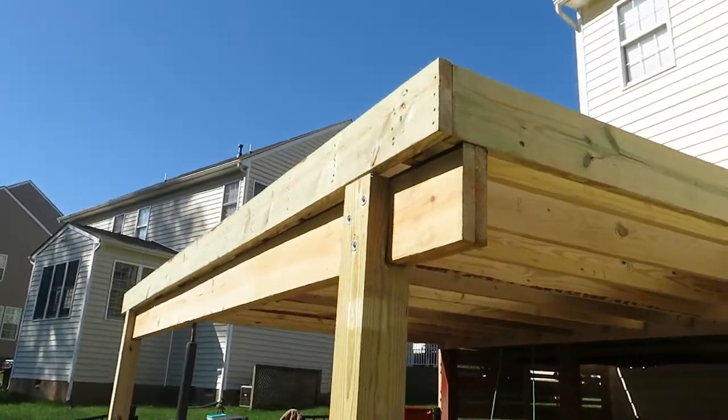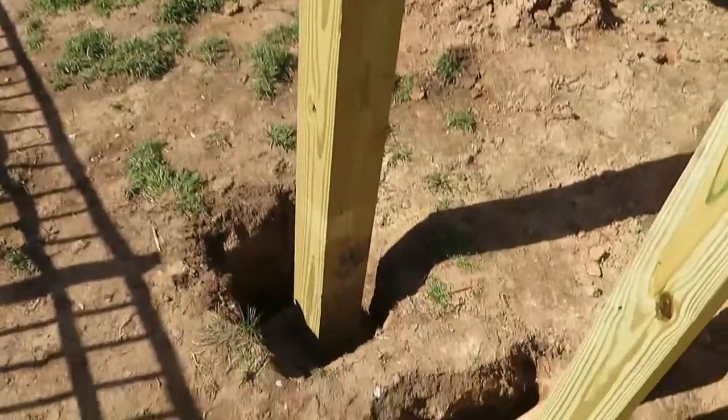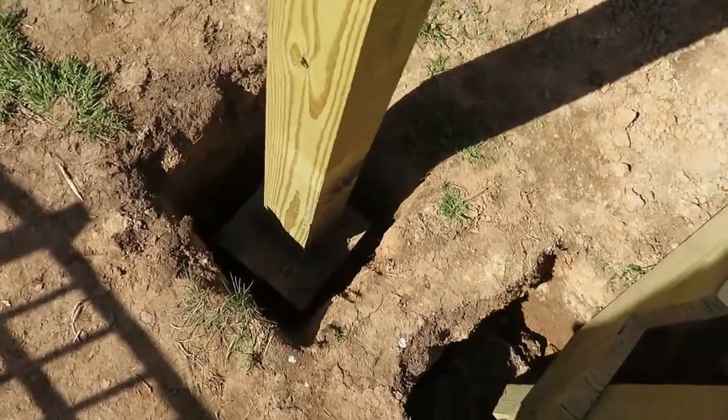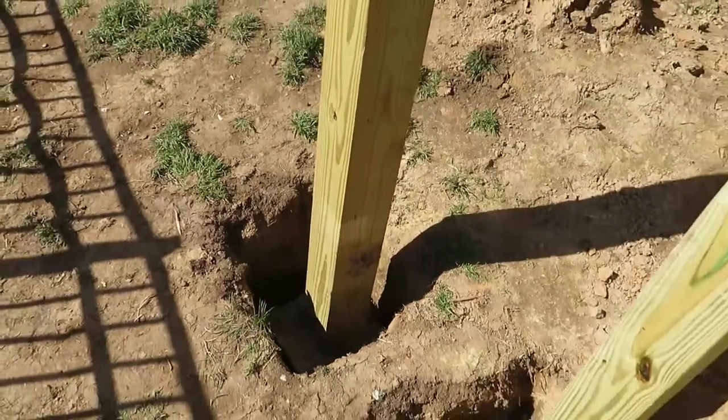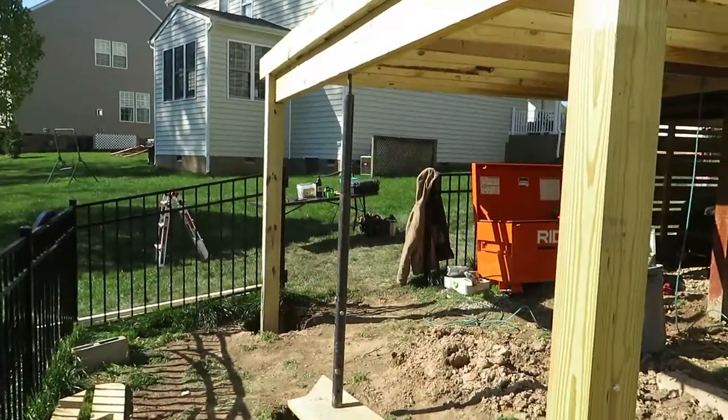So Owen got this whole end here all buttoned up and squared off nicely. We still got to adjust a couple things. Gonna scooch that block a little bit to get the post centered on it better. And still, of course, need to add a post there.